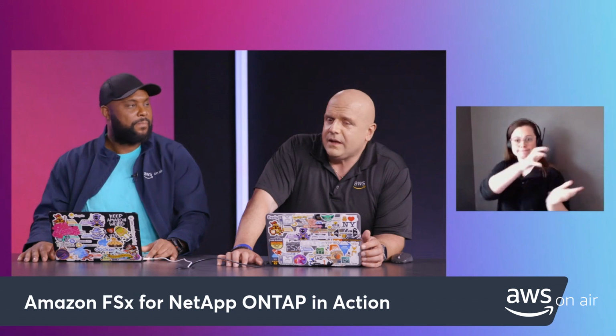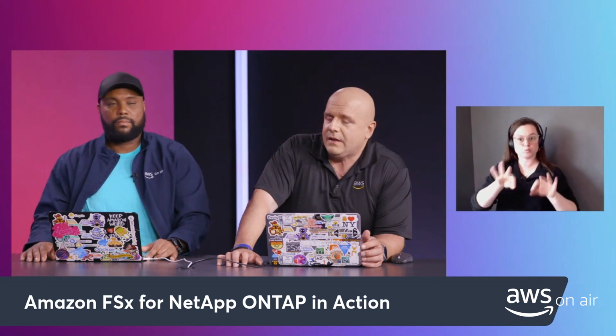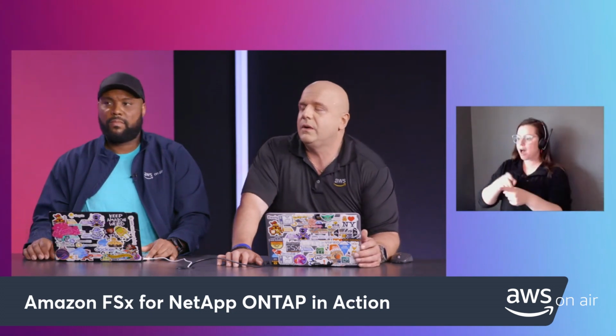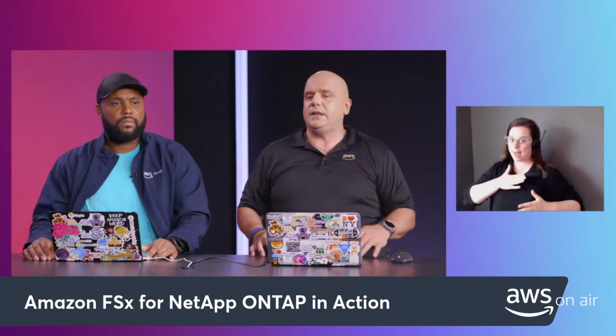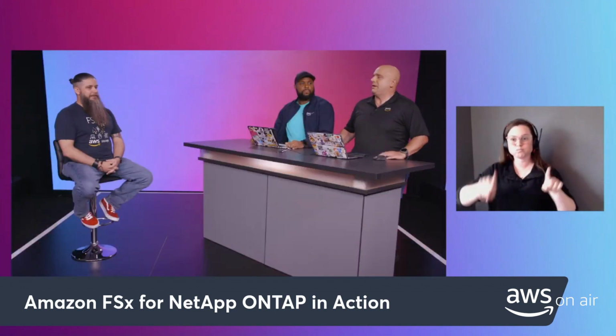And I've even seen cloud native customers adopt FSx for ONTAP as well, who typically have just not been a NetApp shop. And they're like, hey, this really meets our needs, and we're going to go with it. And they've been very happy with the results. So it's really, like you said, amazing to see all the different workloads that are possible. We started here, and we've expanded that universe a lot.